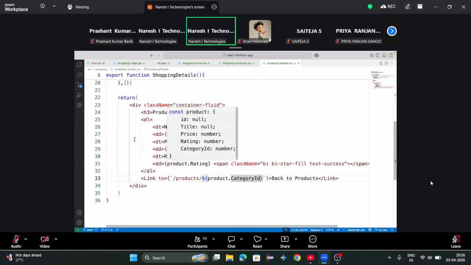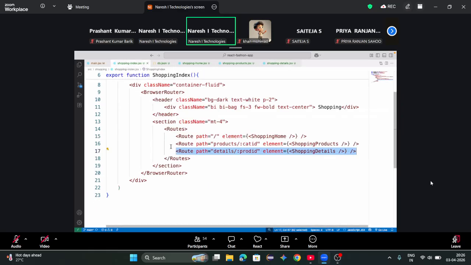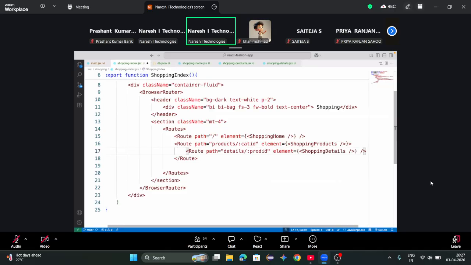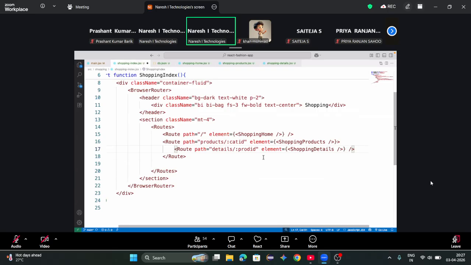We need to make some changes now. First change in the index. This details, you don't add as a separate route of products here. This is products. In that products, you need details. That means now details is a child route of the parent.